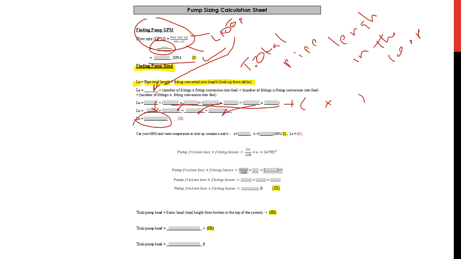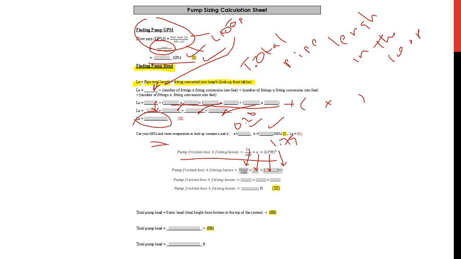So now, you're going to use your GPM, which you get from here, and you're going to find constant A and constant B. That's from the table. If you go back, you can find those from the table. Usually B is 1.75, and A is going to be 0.28 or something from the back, and the GPM we got already from there. So you get those numbers, and we're going to use this formula now. So friction losses and pump fitting, this is the same thing, and we will plug in this number in here, the total length, and A will go in here, GPM will go in here, and the B will be in here as is.